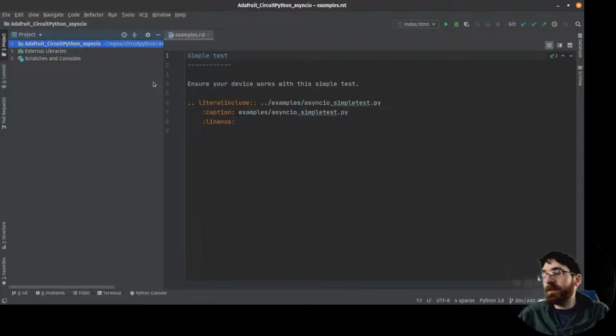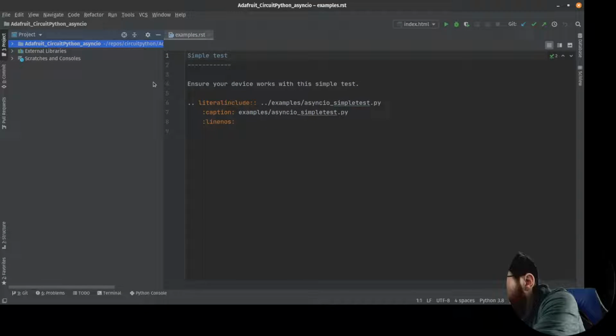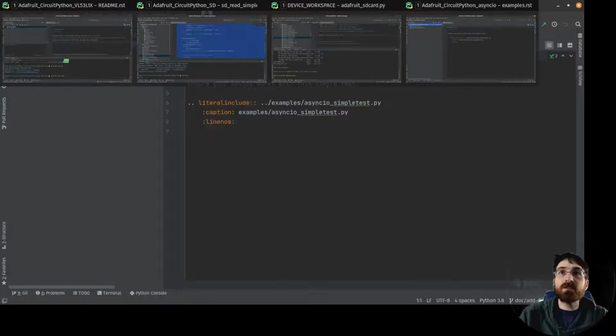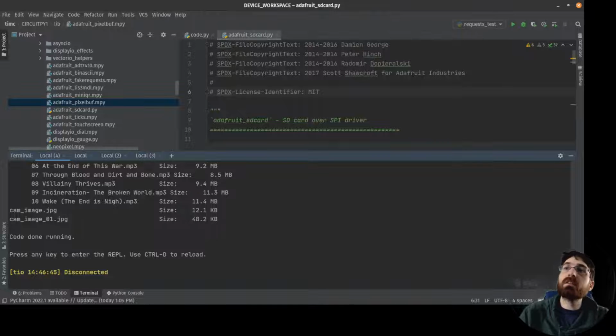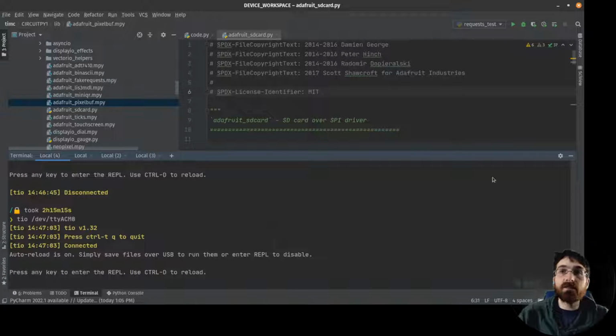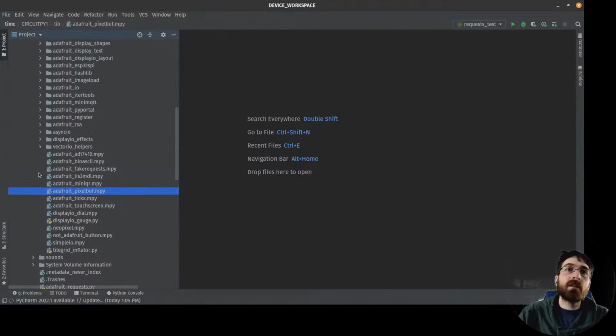I'm gonna unplug and replug the PyPortal because I think it's currently on CircuitPython 1 and dev tty ACM1 instead of 0, which doesn't really matter that much, but 0 is kind of what I autopilot to, even though I was actually connected to 1 already there.